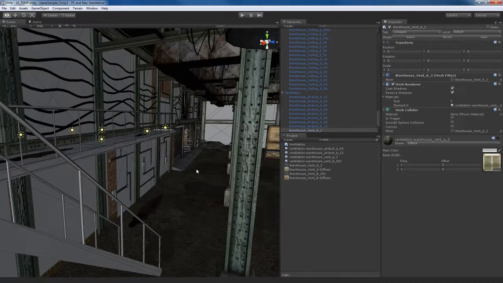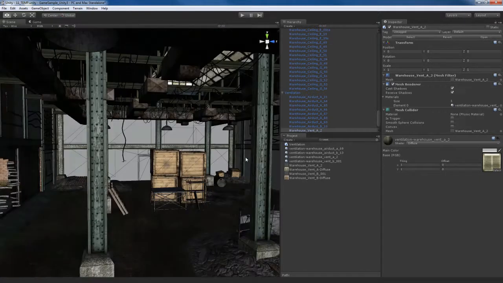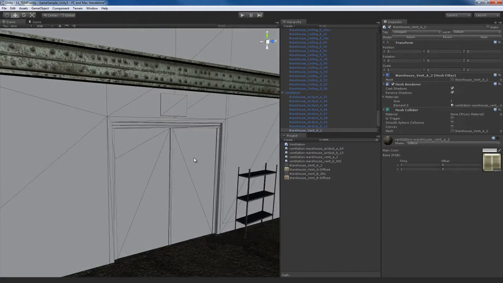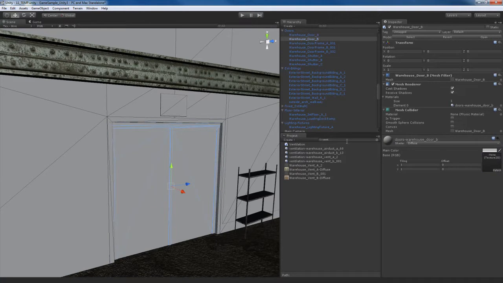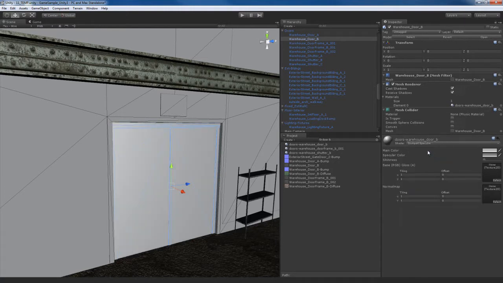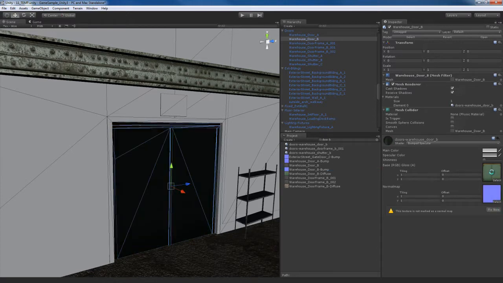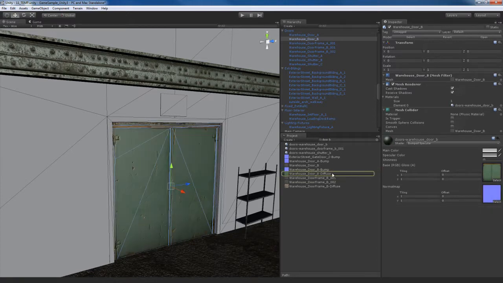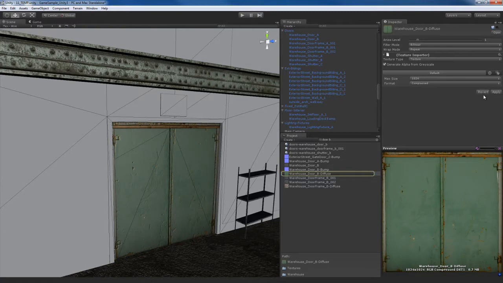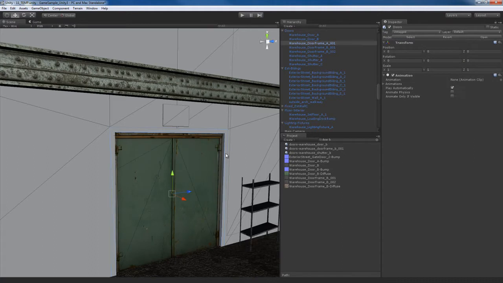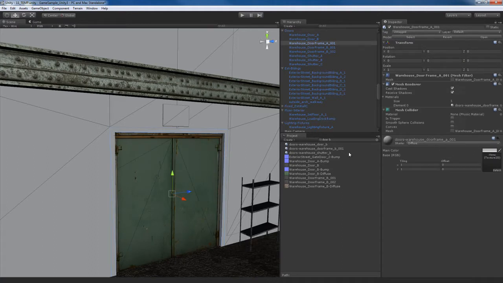And I believe there's a door on the other side of the level. We'll take care of this one as well. So I'll select the door. Do a search again for door B this time. I'm going to go with a bump specular, and door B diffuse, door B bump, fix the bump, and then we'll generate an alpha from grayscale on the diffuse texture. There we go. There's a door frame here as well, so we'll just do a diffuse for that.